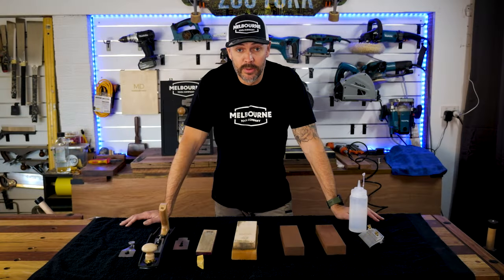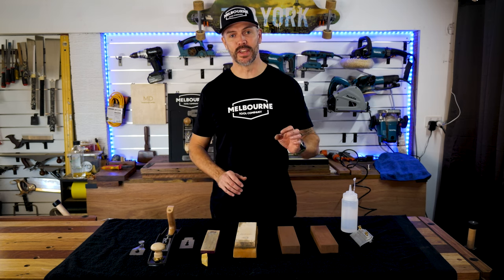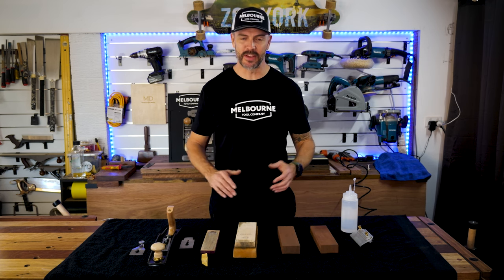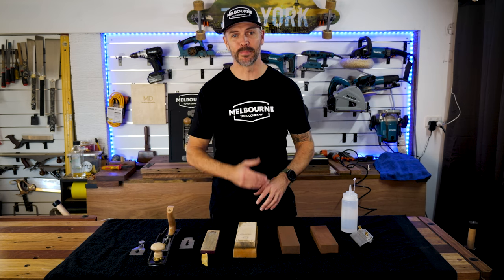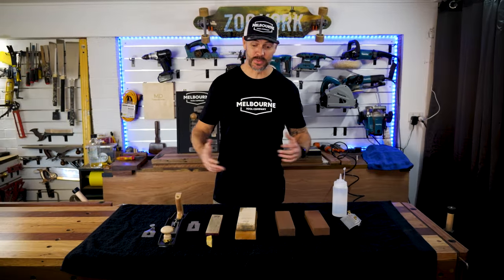From the outset I'm going to let you all know I'm no professional at this. This is the first time I've really sharpened a plane to a very precise level to get a very fine shaving. In education we didn't really have the time to spend on this type of detail — we were literally sharpening planes on a whetstone grinder and that was it, they went into the classroom.